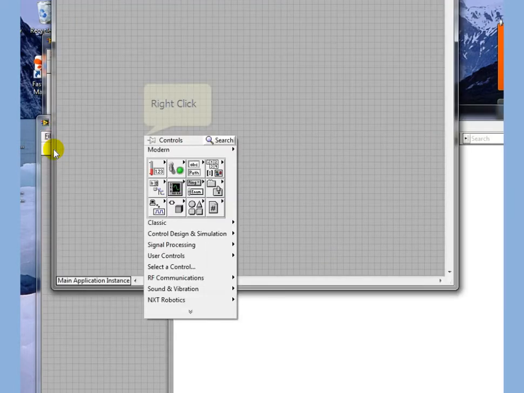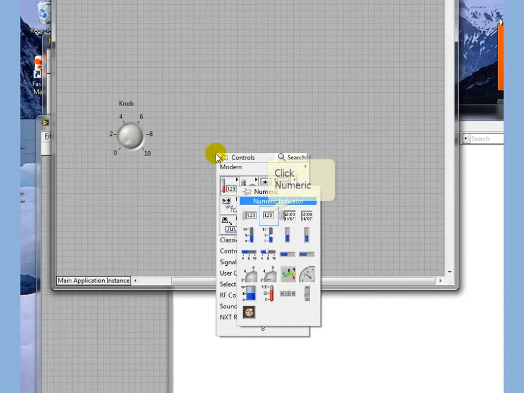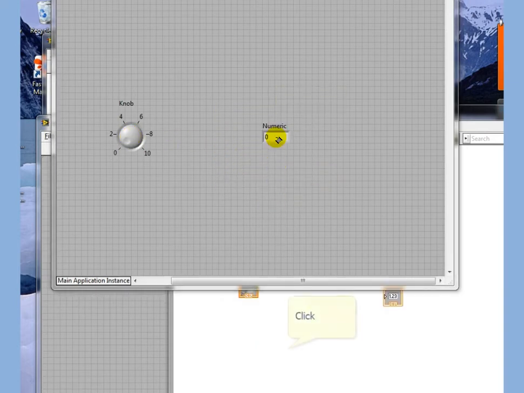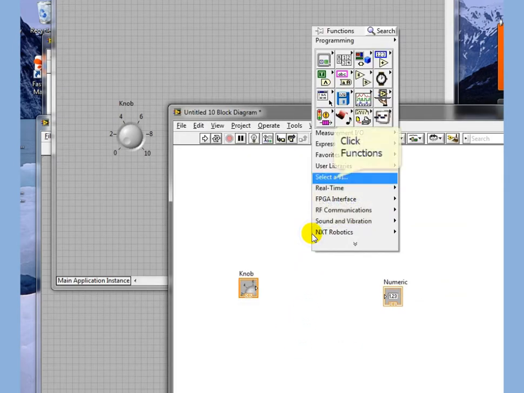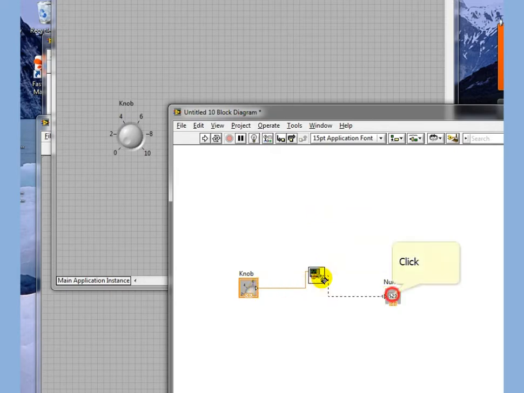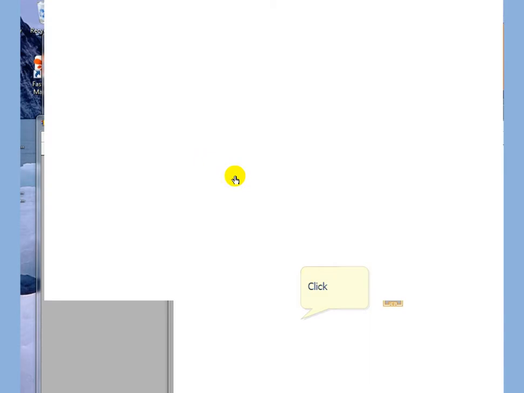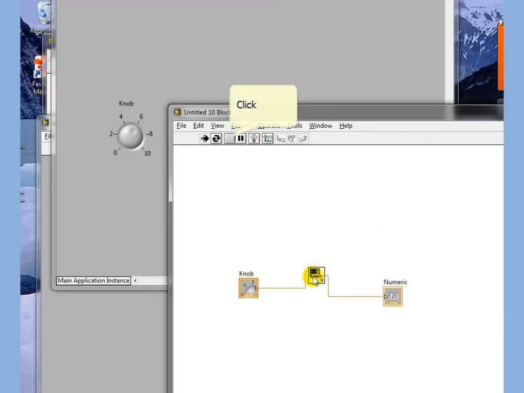If we go to a new VI, let's drop down a dial, and we're going to drop down just a numeric indicator here. If we go to select VI, there's our sub VI 1, we're going to drop him down, wire the input and the output to our indicators. Come back to the front panel and execute this. What we see is we get the results happening in this window from whatever the knob is, and the actual math is being done in the sub-VI.